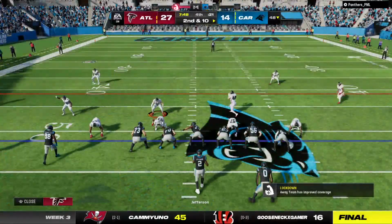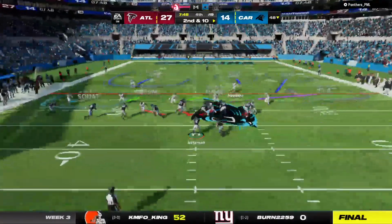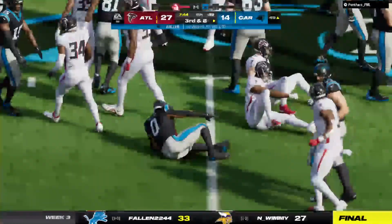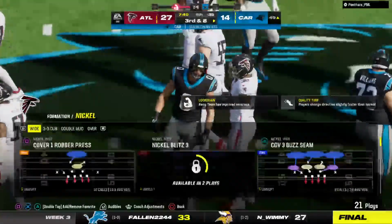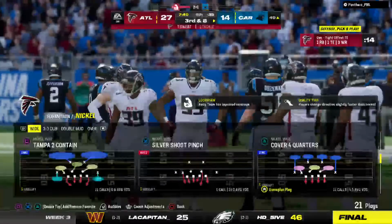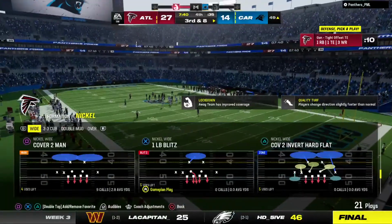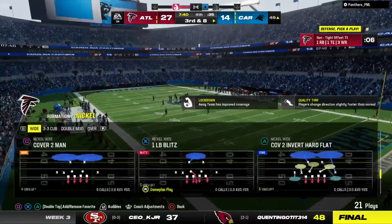Here's 2nd and 10. 60 Maverick. Hands it off out of the gun. And he's over midfield and into Falcon territory. They do get a couple, but they'll be left staring at a 3rd and 8 coming up. And the big fella stuffed that one up in a big way. I think doubling him has to be a priority because you can't move up to the next level if you don't take care of him first.